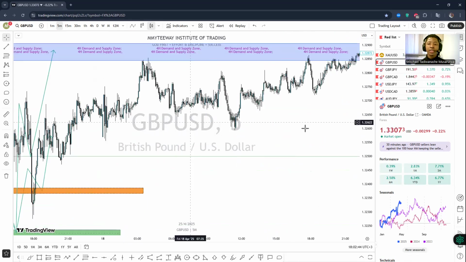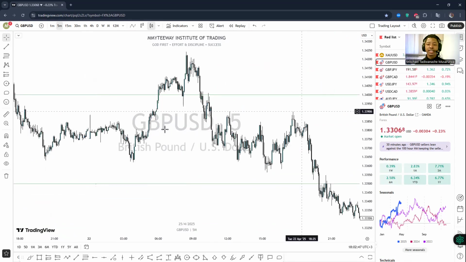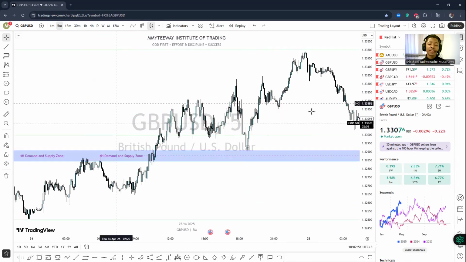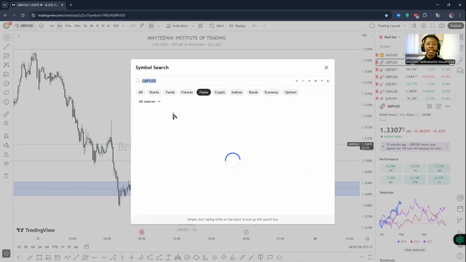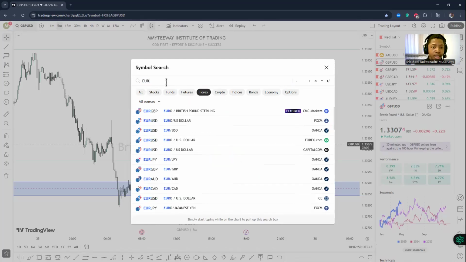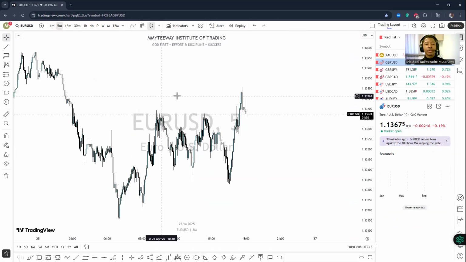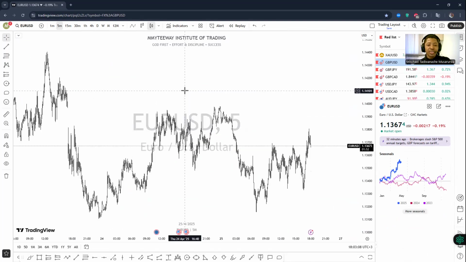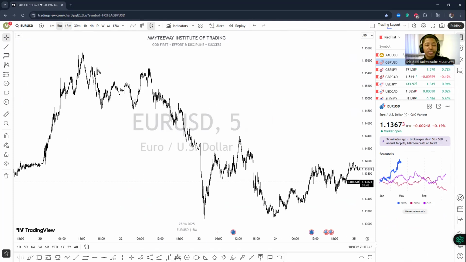So this is just it, guys, on support and resistance. I use them, I draw them in the 15 minutes. They are not drawn in the 5 minutes. I draw them in the 15 minutes. So going back to the pair that I do not trade, Euro USD, how I draw them. On Euro USD, I'm just looking for where it is a bit clean, where it is a bit trending in the 15 minutes.